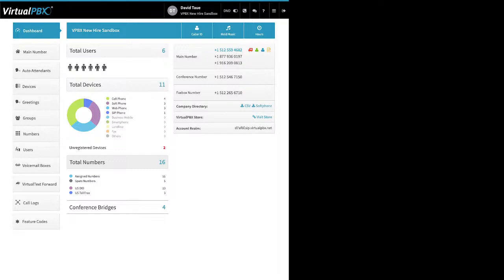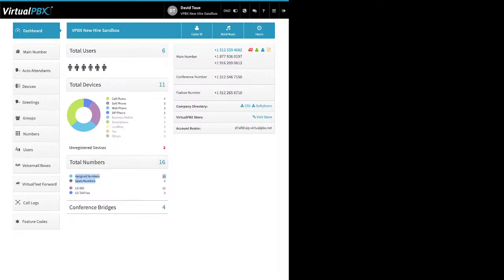Now, your account includes some number of phone numbers as part of your monthly plan price. It's going to vary depending on your plan. I am probably over that allotment, which means I'm paying an overage per number per month. If you just sign in with a check on the pricing page, it'll denote how many numbers are included and what the overage is per number.